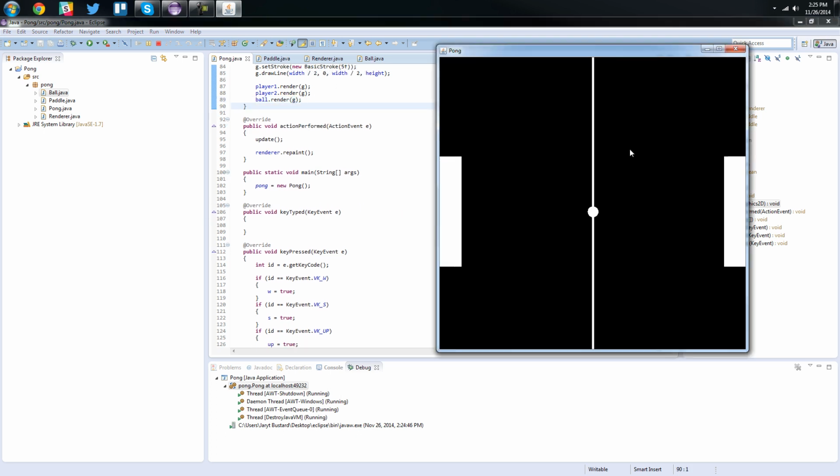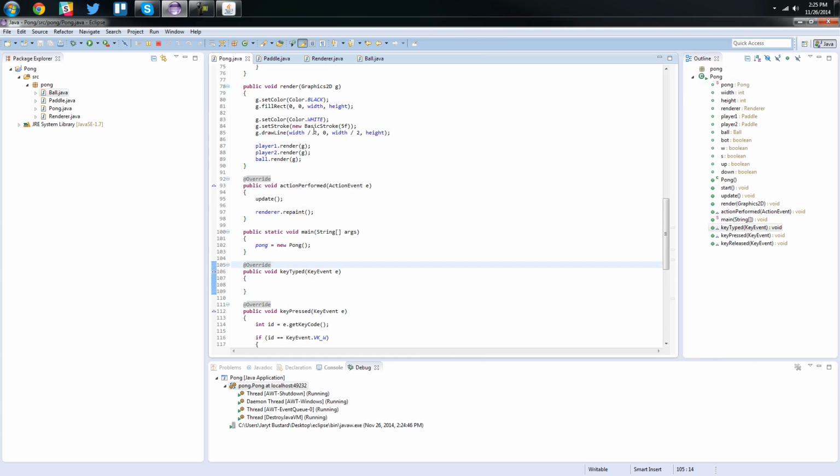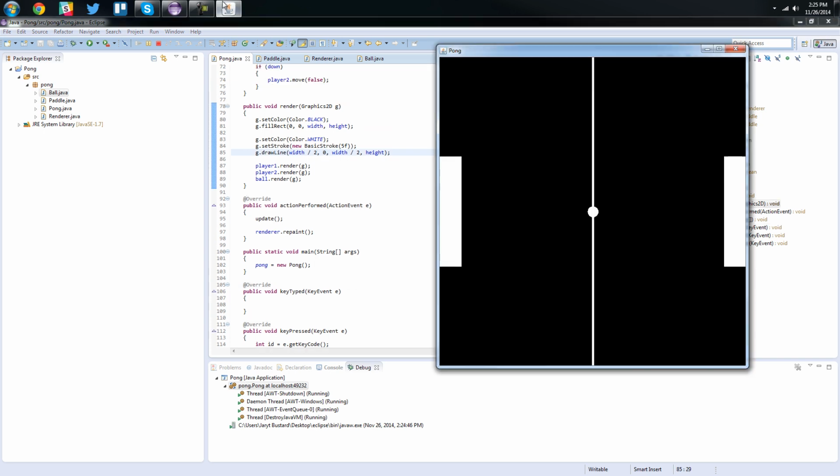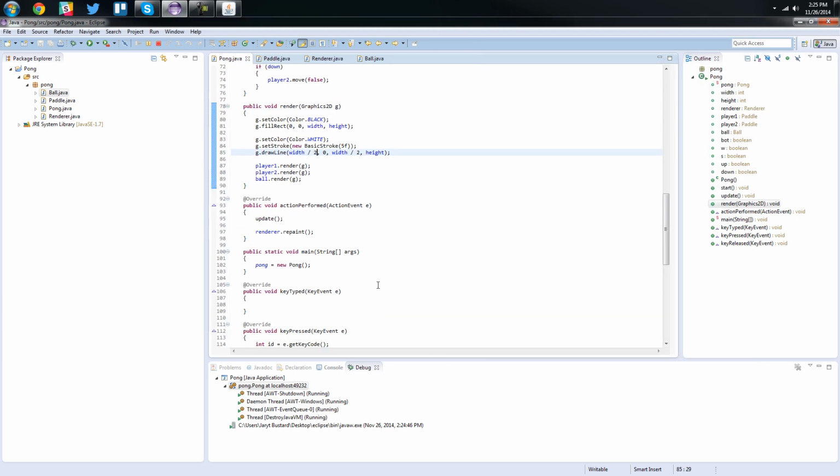Alright, so yeah, it's just sitting in the center. Of course, that's a little bit off as well. Fantastic. So that's probably why that's not allowed to hit the bottom. Alright, cool. We'll fix that then. Good to know.